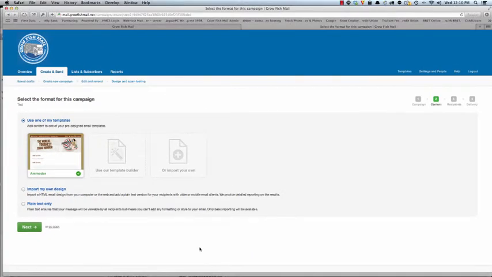We offer free basic templates using our template builder with every account. So you'll probably see a template that we've already created for you. You have some other options as well. You can create your own using our easy to use template builder. You can import your design if you have a custom HTML design that someone has converted for you. Or you could just send a plain text email. I'm going to choose to use the template that's already been created for me and click the next button.